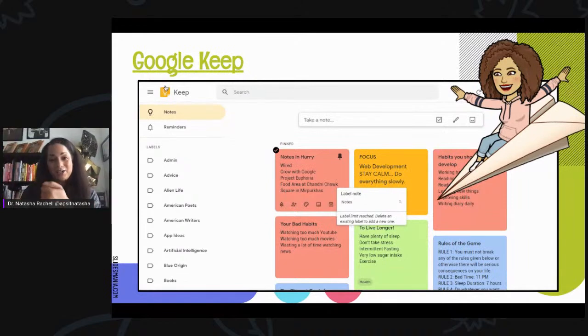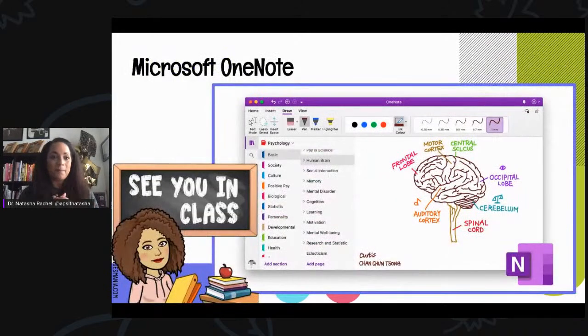So if you're ever taking notes on your phone and then you go to your computer to type a paper or create lesson plans, when you see that little Keep note, if you've kept those notes in your Keep, you can just click it, Google Keep opens up, and you can move those into your Google Doc. Super, super simple to use. One of my favorites. I use Google Keep every single day.